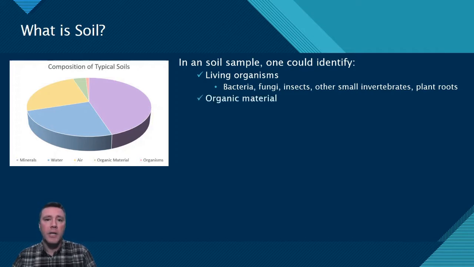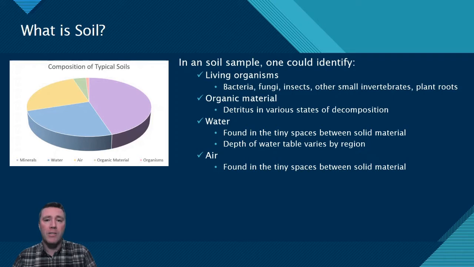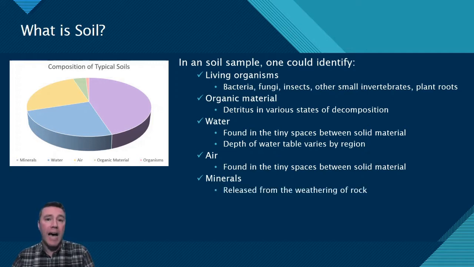The next smallest fraction, organic material, includes the remains of once living organisms at various stages of decay. Water and air combined comprise about half of a typical soil sample. Both are found in the pockets and small spaces in between the solid materials that make up soil. Finally, the mineral component of soil makes up nearly half of a soil sample. This category includes both the actual minerals released from the weathering of rock, like magnesium, potassium, and aluminum, but also the broken down rock from which it came, like gravel and sand.